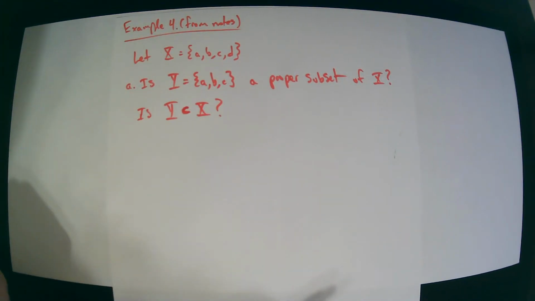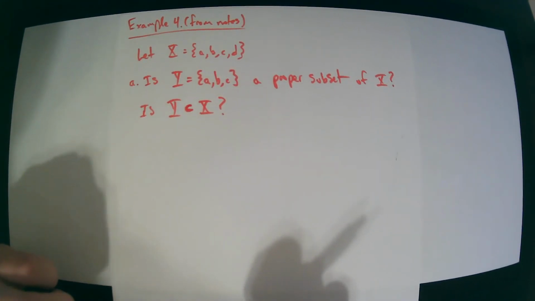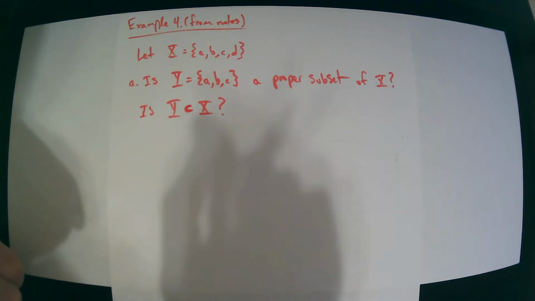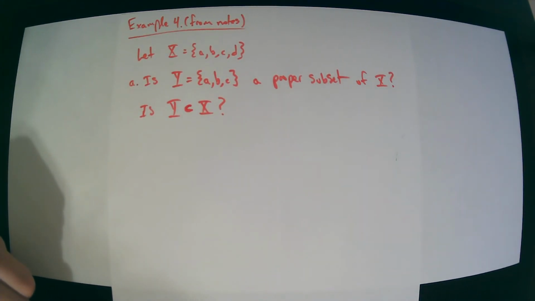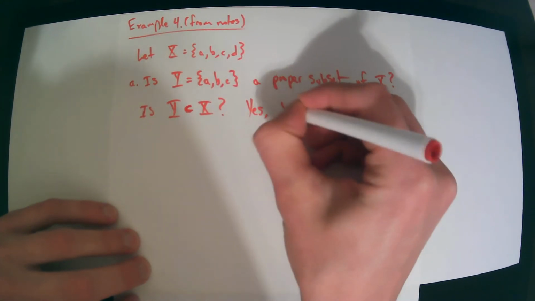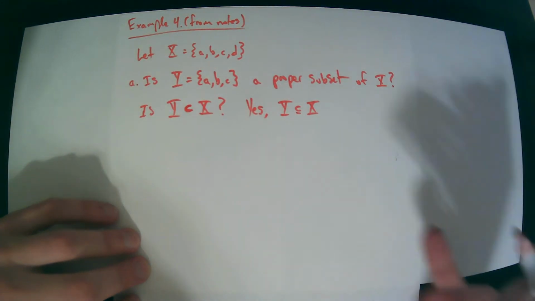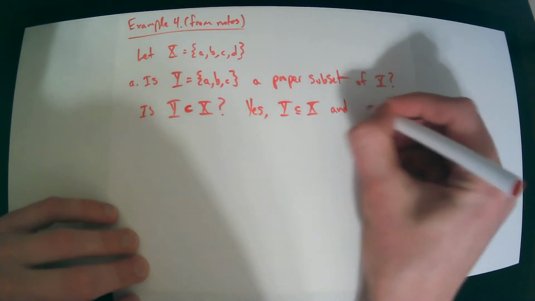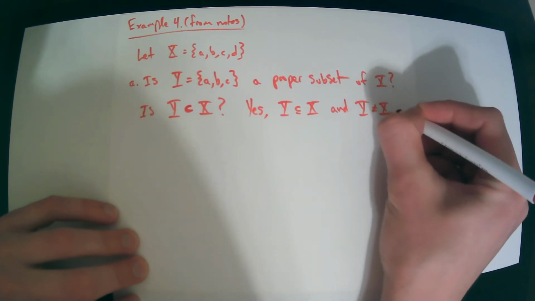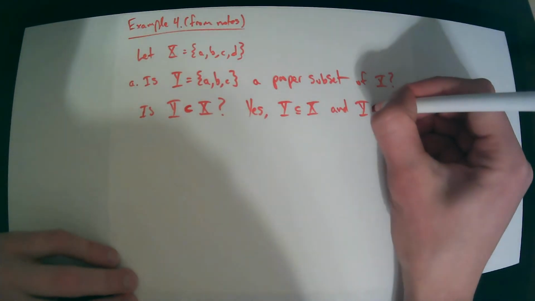Well, you look at these sets. First of all, is Y a subset? Is it completely contained in X? The answer is yes. And also, is Y not equal to X? And the answer is yes. So, yes. Y is a subset of X, first of all, because it's completely contained in X, and since Y does not match X, that means it is proper. It's only proper if they don't completely match, so that's not equal to there.